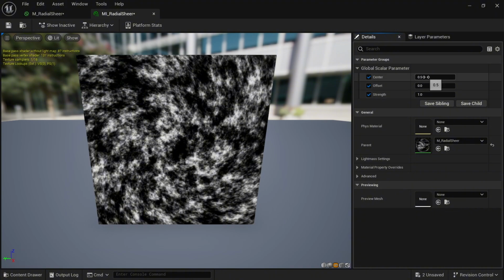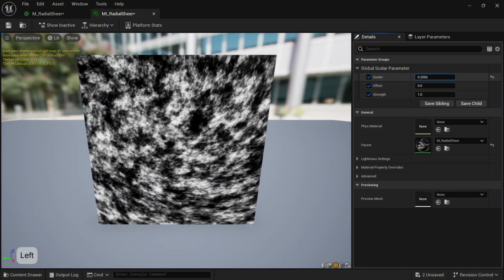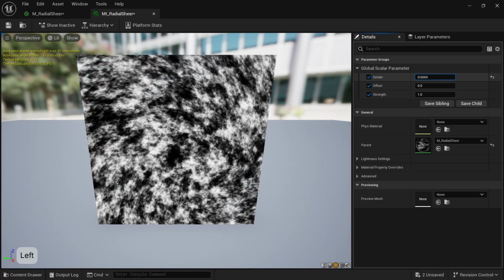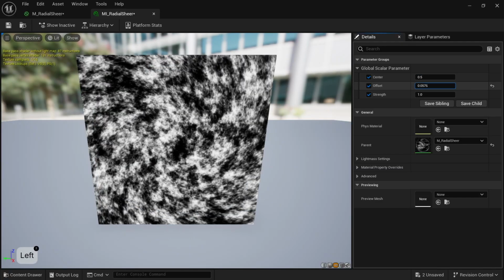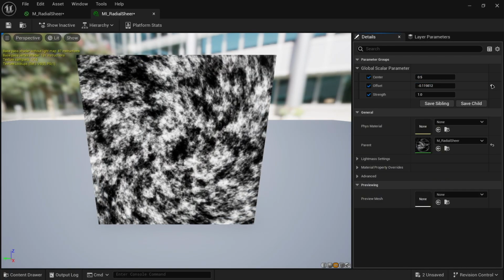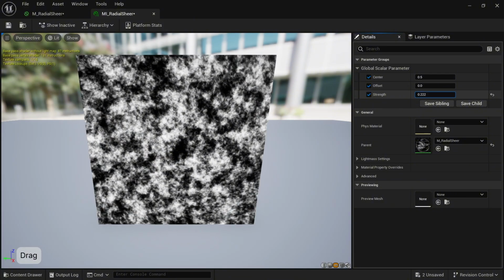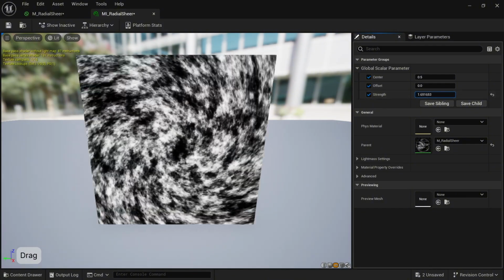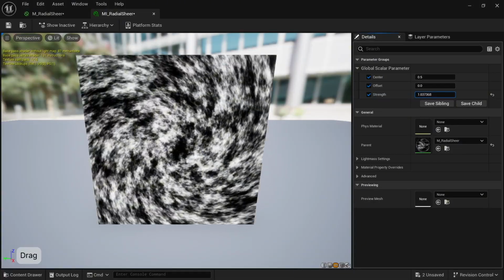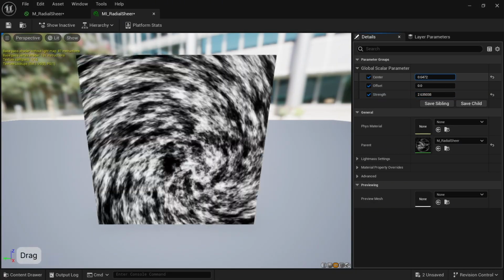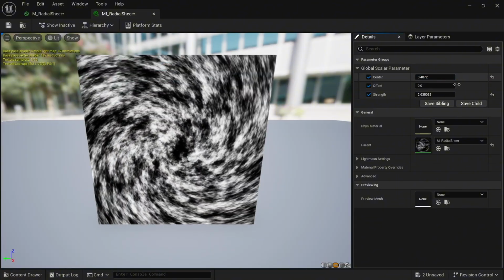And let's check them out, and we can see that this works. We can offset it. We can increase its strength. We can change its center. Nice.